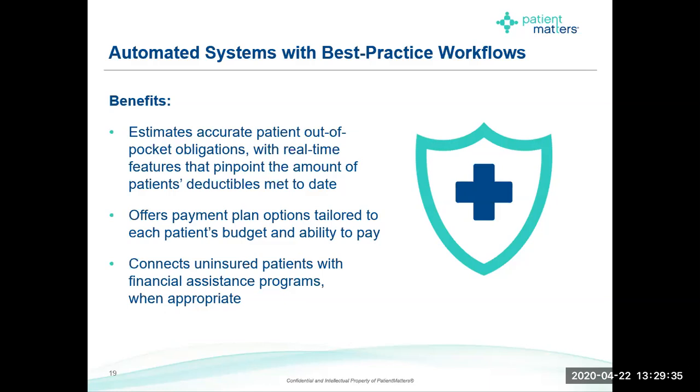Offer payment plans that are tailored. I've mentioned that before. It is good to have a clear understanding of the patient's debt-to-income ratio, some of that type of data that you traditionally receive from propensity to pay, and be able to build on that to give a simple financial score. Propensity to pay, as we all know, gives a lot of information. You need to have a tool or a method that distills it down to a simple score that then can be actionable. And it also hides all of that financial data behind the scenes so that frontline staff don't have exposure to them.